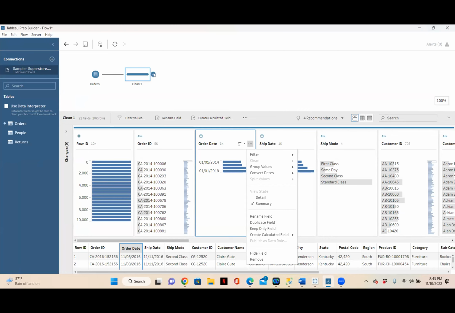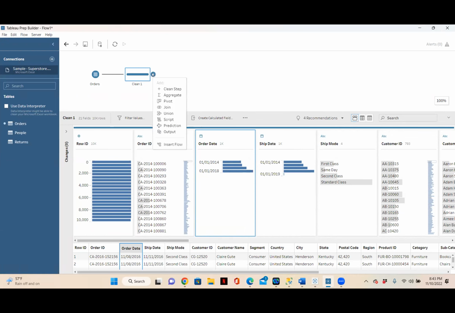So I'll click on this little plus button here. Now here you see a whole lot of next steps that you can take. Clean step is what we just did here. Aggregate is where you group your data, and union, join, all kinds of steps here.